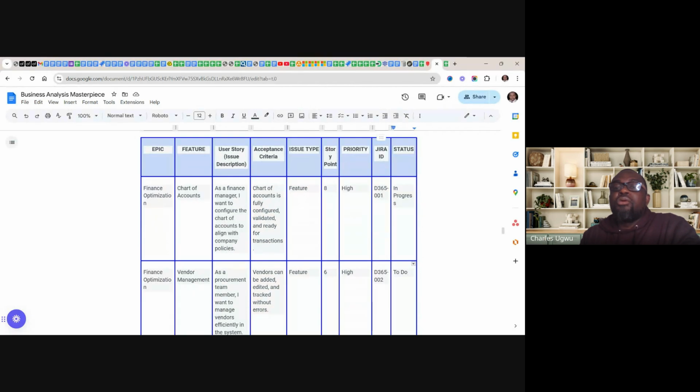And once you have moved this from your desktop or from your file to Jira, every work item in Jira has what we call a Jira ID. And status, even if you go to Jira, you see that they still have status of their work there. So that's it.